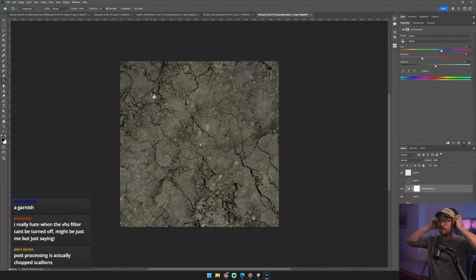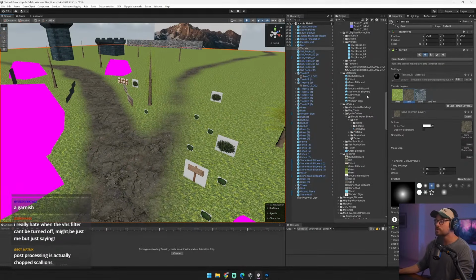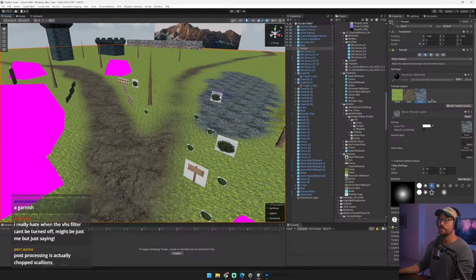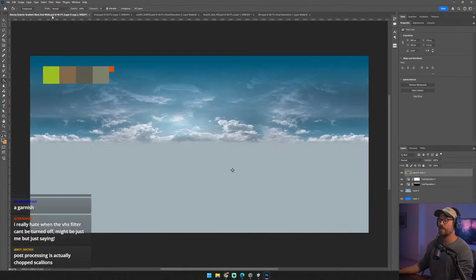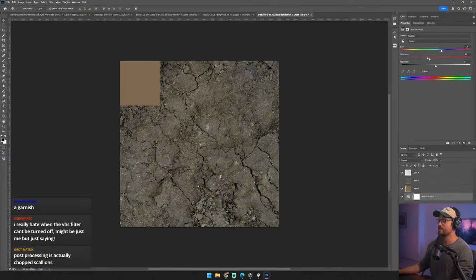Okay, we've got our dirt, ladies and gentlemen. Very good. The stone, might as well just get this color right. So this is our stone. I kind of feel like this should be stone, and the dirt should match the bark, if I'm being completely honest. Yeah, I feel like that should be the color of our dirt. So what I'm going to do is make this actually match, because now that I see it, I don't like it, and that's okay.